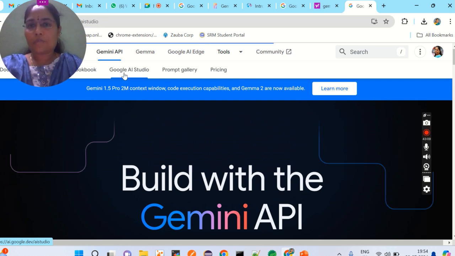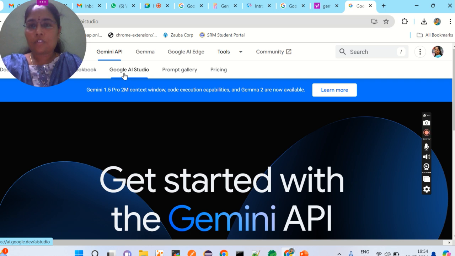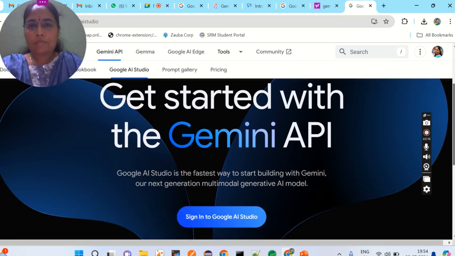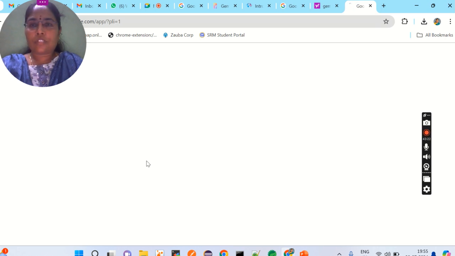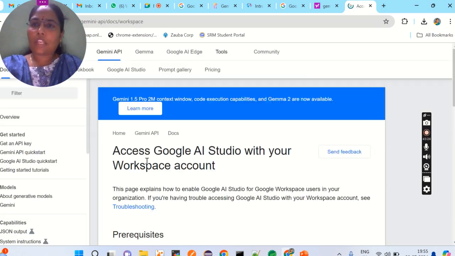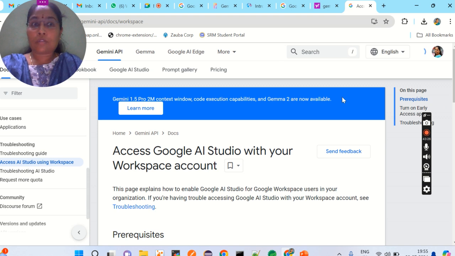So this is the place where I'm using. So sign into Google AI Studio. It will take you to the prompt so that you can use it anywhere.